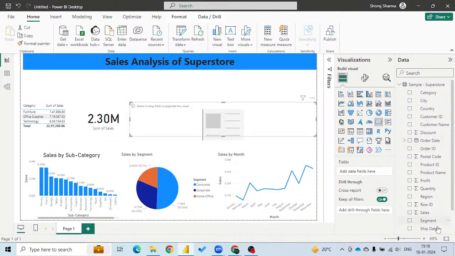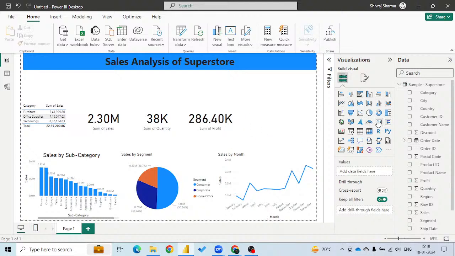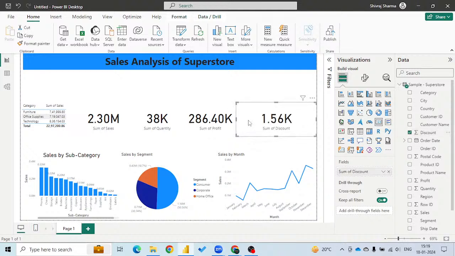Second chart card, that is, you can see the quantity, total number of quantities sold. Fine. Again, select one more card. See total profit. Fine. So this is the total profit that we have. One more thing, that is the total discounts given. Fine.